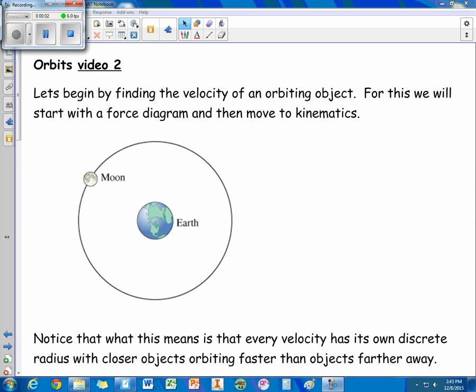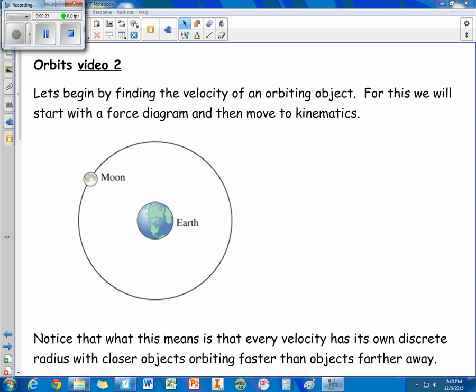Okay, this is video 2 for the angular momentum unit notes. Now this section is going to involve orbits, which might not exactly be really connected with angular momentum, but I think it's connected enough that you'll see some things that would help out with orbits.